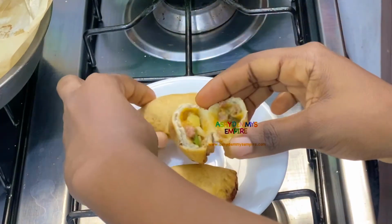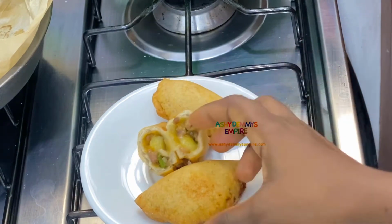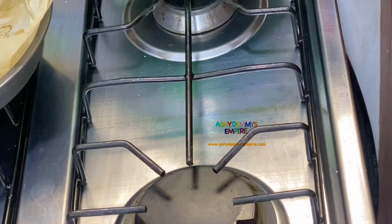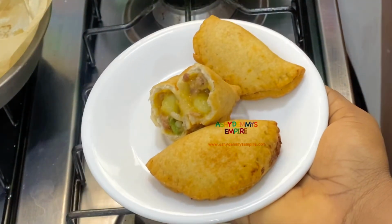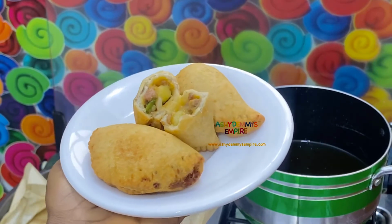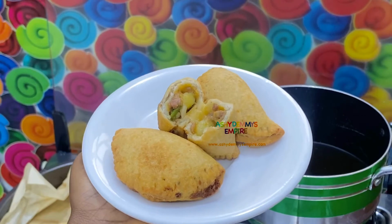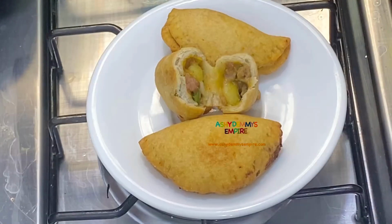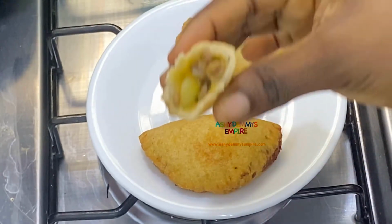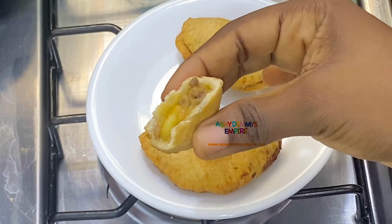So dear vendors, trust me, you can include this in your recipe. Look at that. Who would know this was fried? Who would? See the inside is, look at it, fried meat pie.